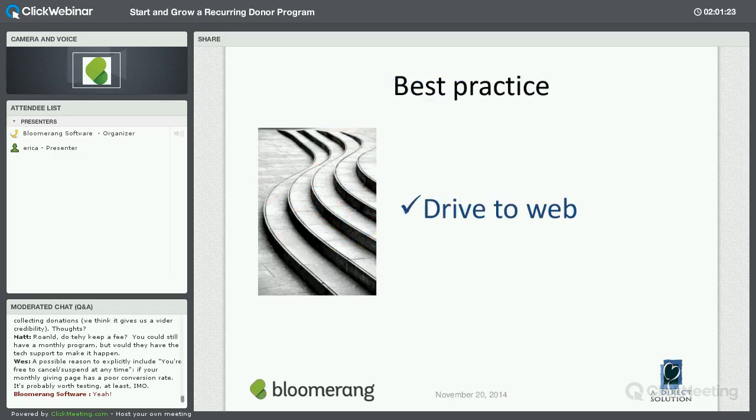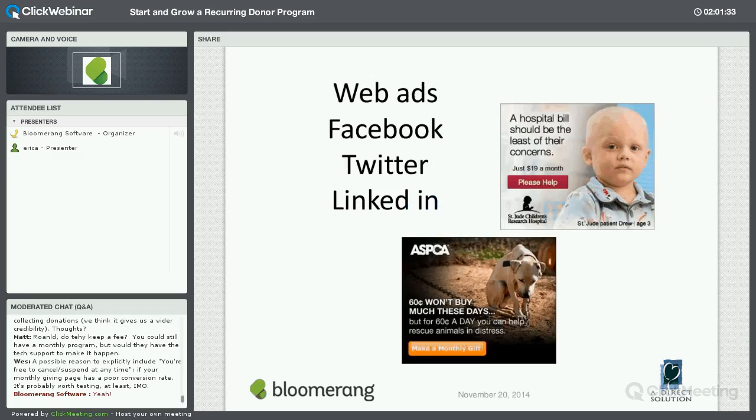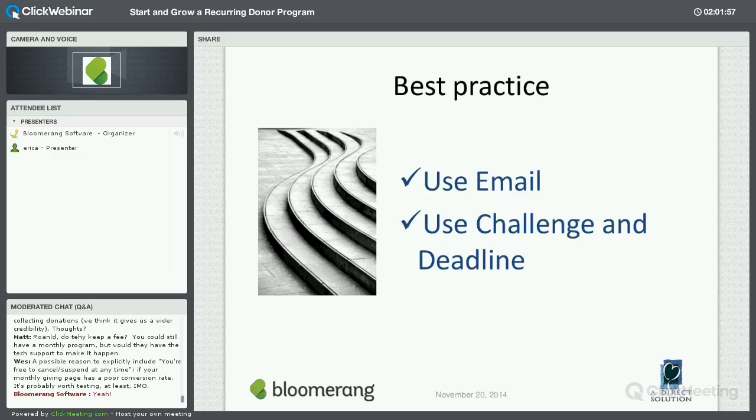So we've set up this donation page. We've set up the landing page, okay? Now you can start driving to the web in a lot of different ways, okay? And I don't know if you're doing ads online. That's a great way to start growing your program. You see some of the bigger organizations are doing that. But you can certainly start with Facebook and Twitter and LinkedIn and YouTube, okay? Any social media, you've got the landing page set up. You've got the donation page set up. So make sure that people go there and say, hey, can you make it $5 a month or $10 a month?